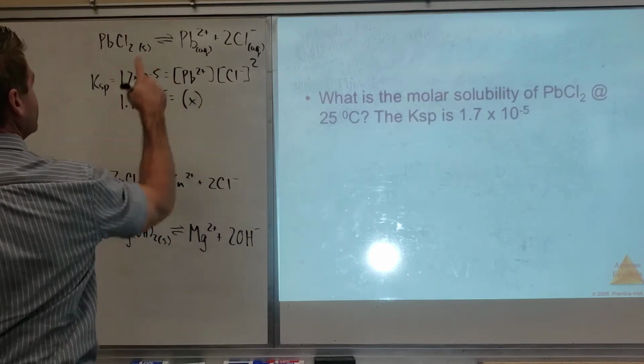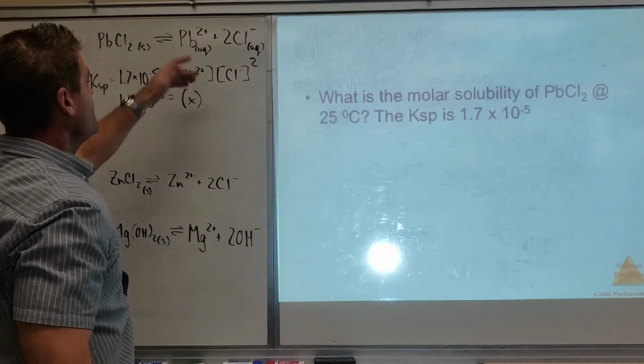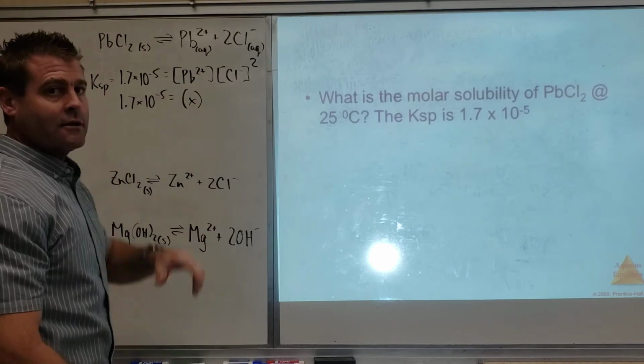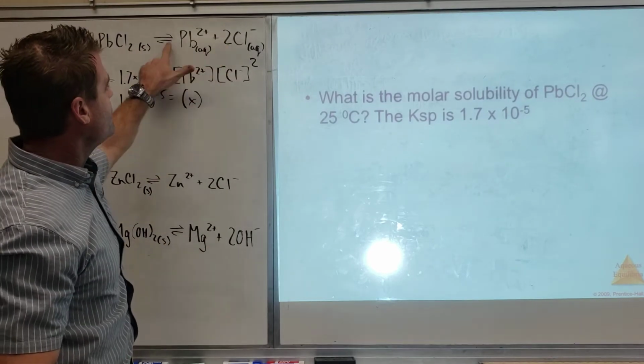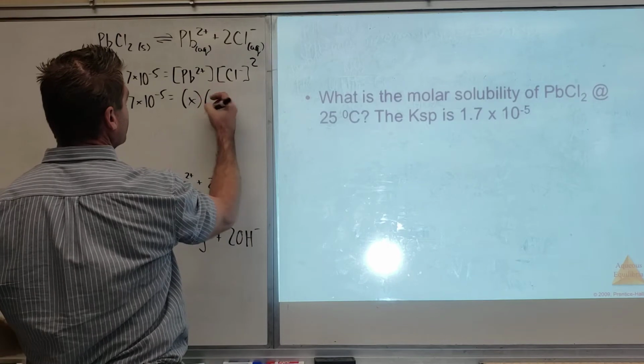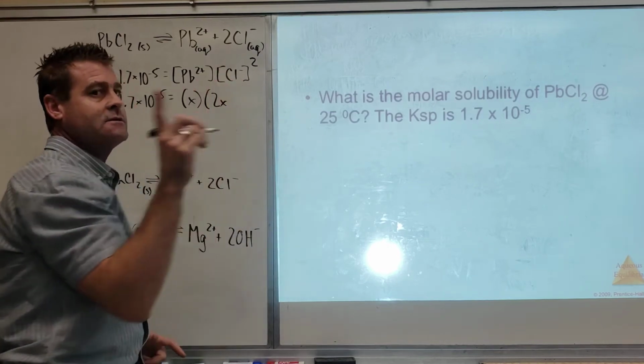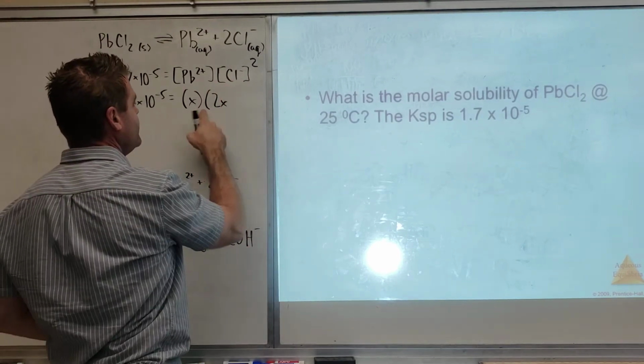So, right, some of it, I'm going to produce a certain amount of this. Well, then what's the concentration of my chloride ion? For every one of this, I get 2 of those. So notice the concentration of the chloride ion would be 2X. Now this is what a lot of students forget. You guys, this is 2X.